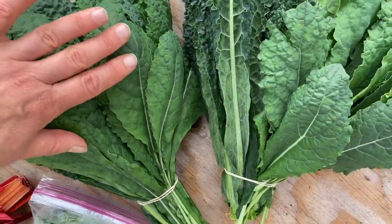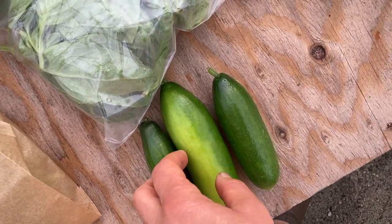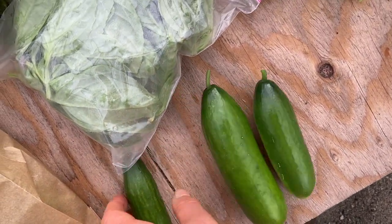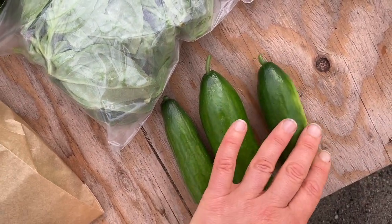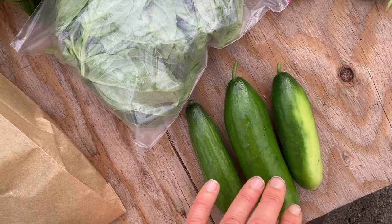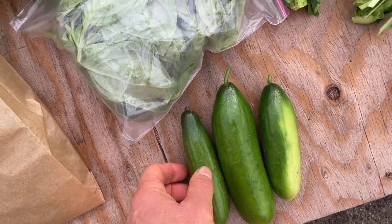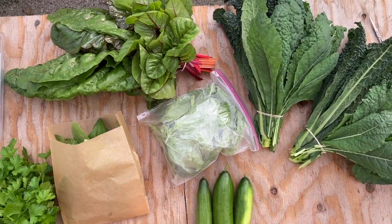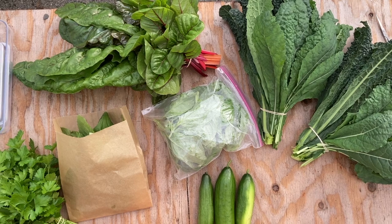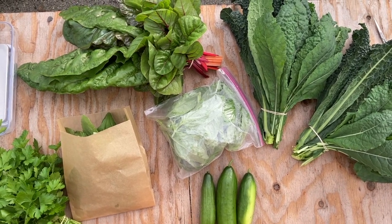Then I grabbed some cucumbers, and this is all I got off that were big enough off the vines today. And I've got some more up at the house that I can add to do a couple bags of cucumbers. And then I've got some of Peter's garlic still left over, and so that will kind of round things out. And I got stuff for the customers today.